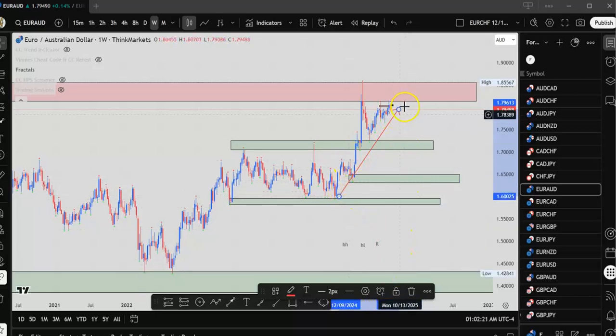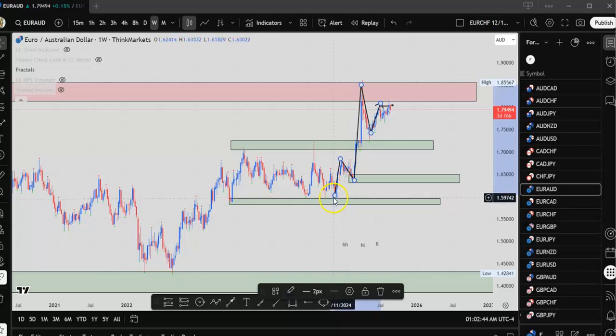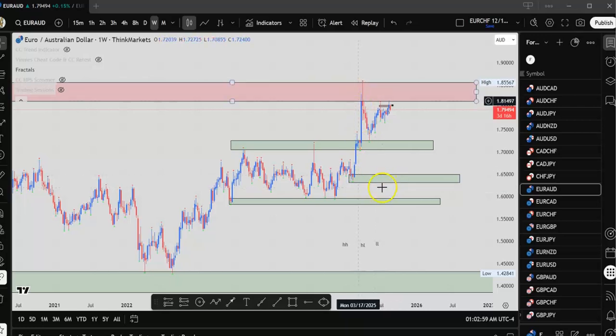So this is creating higher highs and higher lows. You already can visualize that looking from here. Okay, so as we look at this, higher high, higher low, higher high, higher low, higher high, higher low. So a very bullish weekly chart. Okay, let's go ahead and remove this. So our first bias is to buy on the weekly chart.